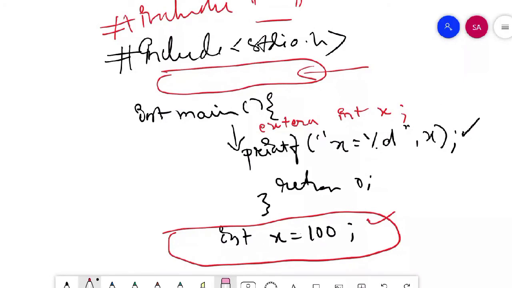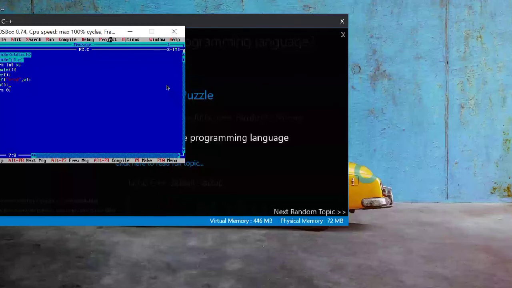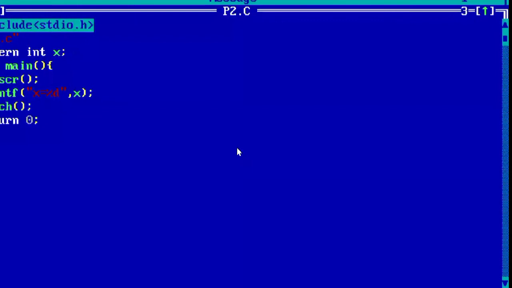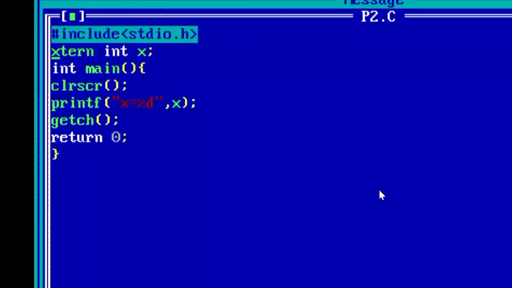Okay, ma. So same program, I'm just changing these things. I'm not taking it from p1.c, and after main, I'm declaring int x equals to 100. Okay, ma.